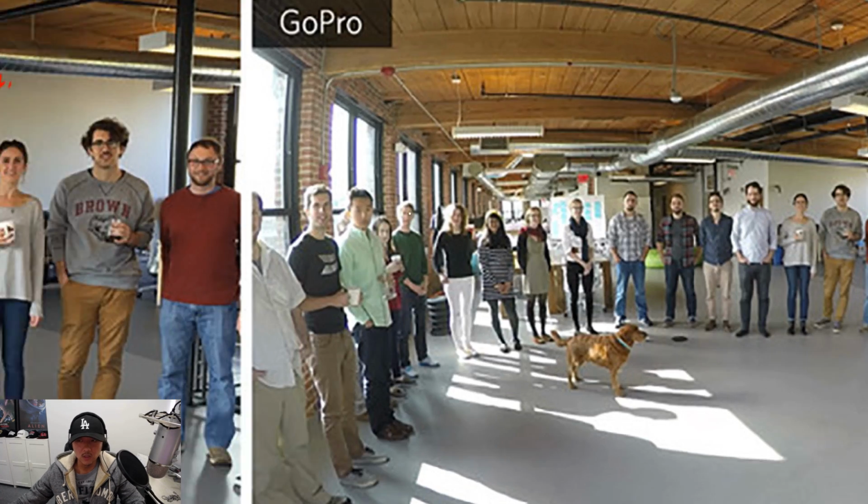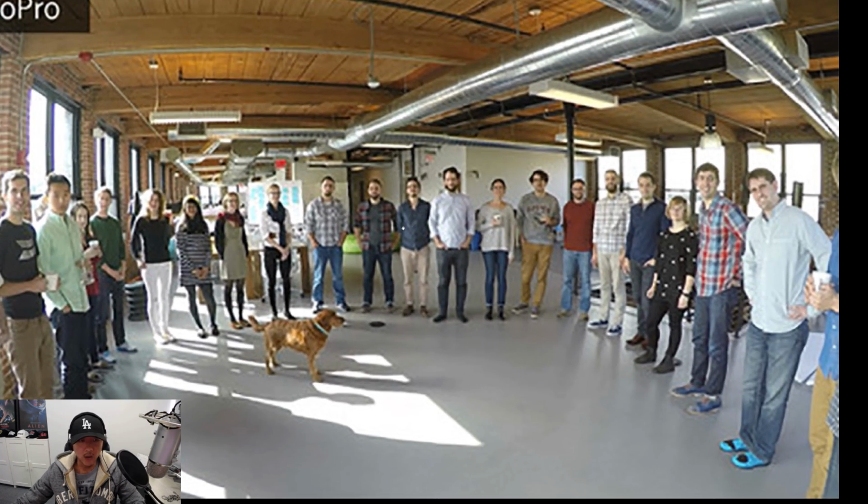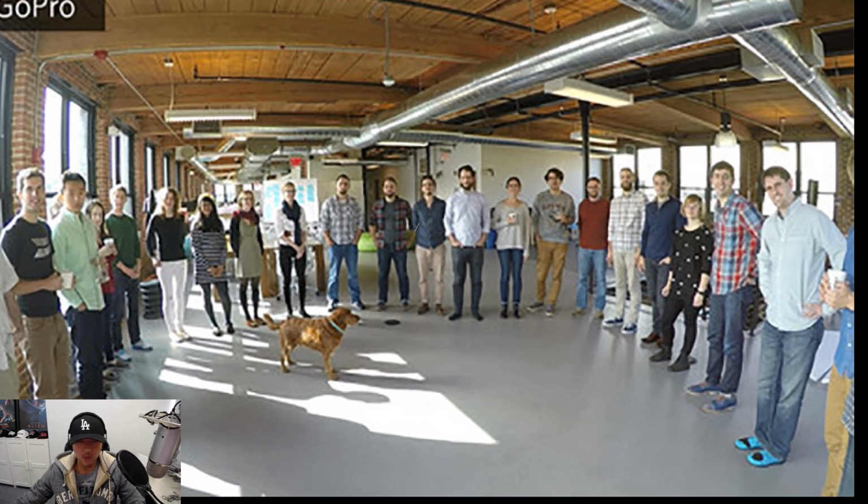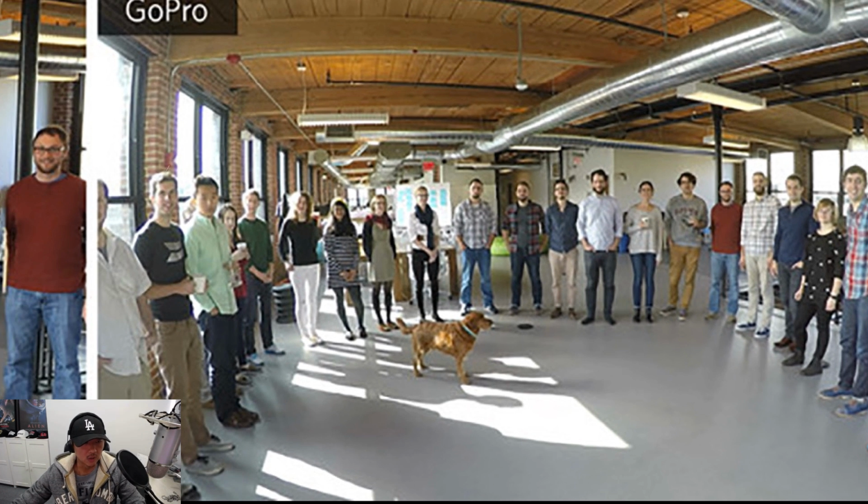Now let's look at this lens here. This is a GoPro super wide. So I'm guessing this is going down even beyond 15. This is probably something like an 8. That's pretty distorted. Look at the side of the walls here. This person is completely distorting. Look at the size of this guy standing here compared to the guy in the middle.